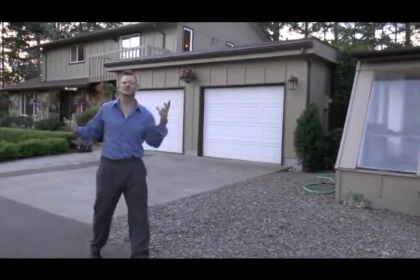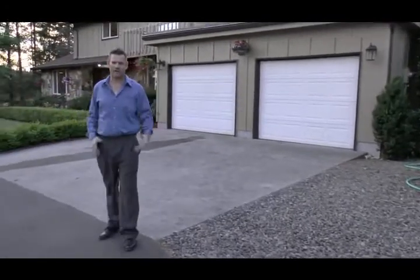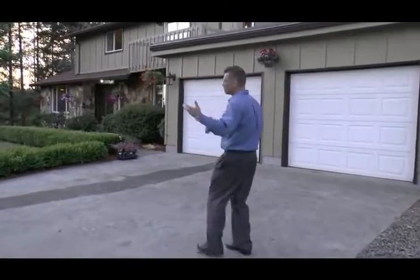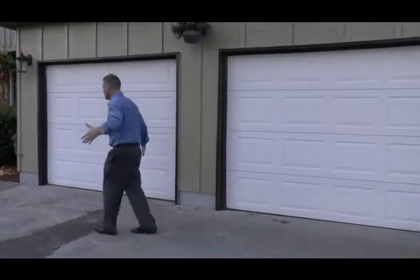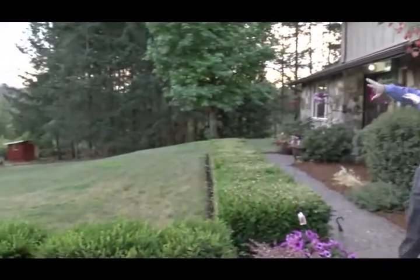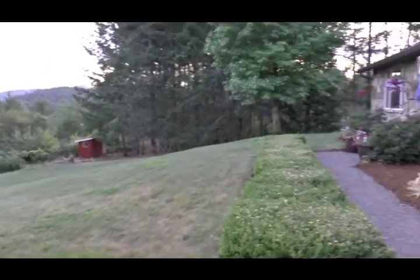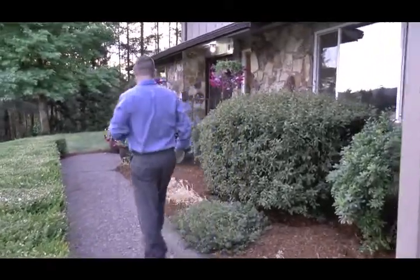This home is incredible. You have a greenhouse, tons of parking, lots of places to park and store any kind of equipment. Right over here, it has an oversized two-car garage, extra deep. This home sits at the top of a hill, so you have the beautiful views of the hills and the skyline over here, as well as the Grape Arbors and Orchard and the chicken coop down at the bottom.